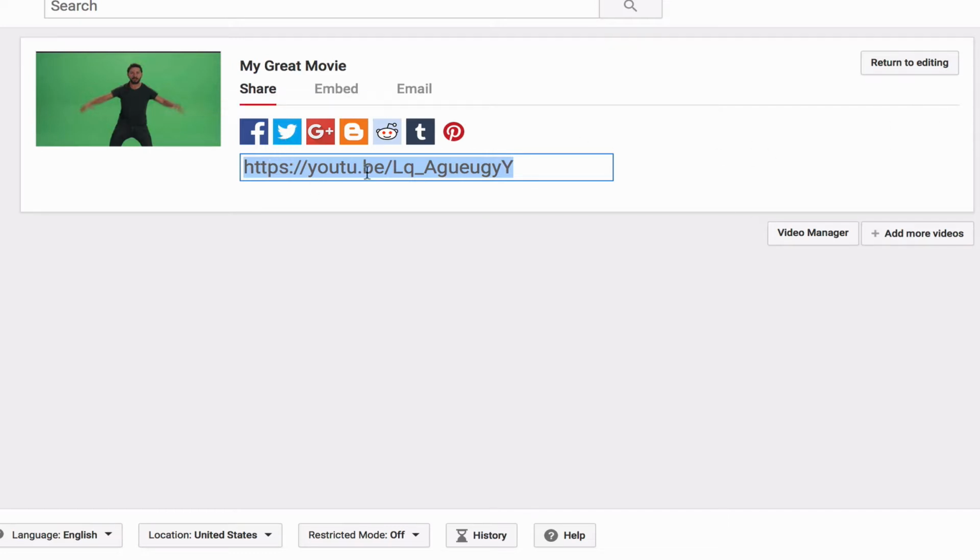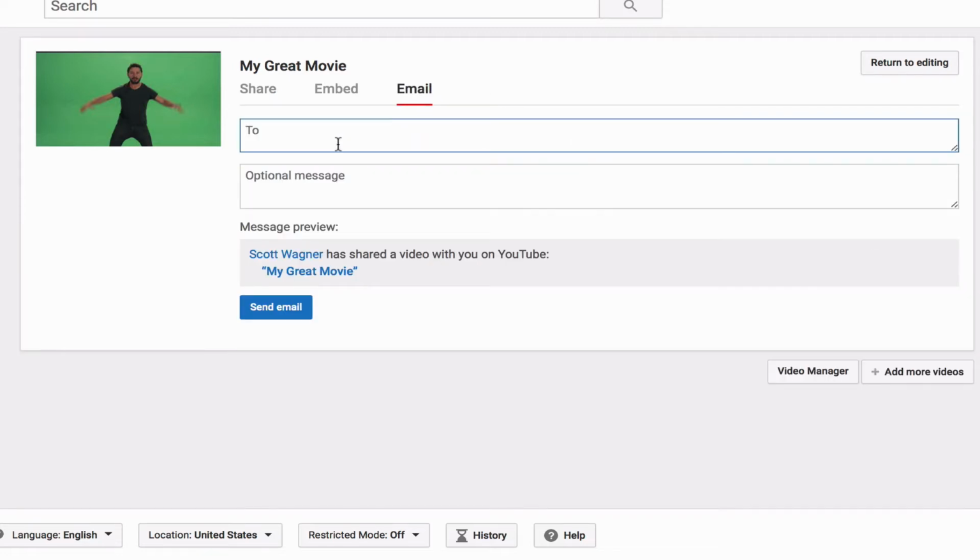Now another option I have is there is an email option directly here within this window. So because I've already logged into my Google account in YouTube, when I click email, it'll actually use my Google email address that I've logged in with, and send a message directly from here. So if I wanted to, again, I could just type in a person's name in our district or punch in a person's email address. I could type in a message and hit send email, and it will automatically email that person this video directly from YouTube without even having to go into my email if I want to.